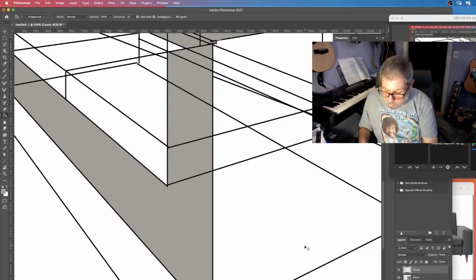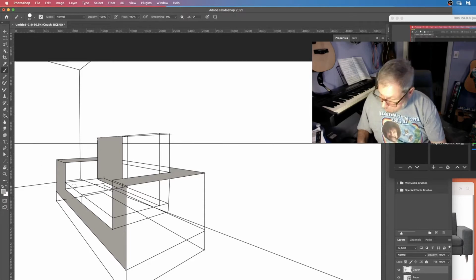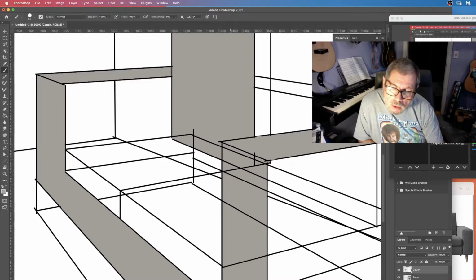So let's go Command 0. This one has to go also. And I'm going to get my brush tool. Let's zoom in so I can see what I'm doing better. And I'm going to get the darks in. It will help tremendously if I do. For now, I'm just going with basic colors. And the lines that I need to keep, I'll keep right up until the end.